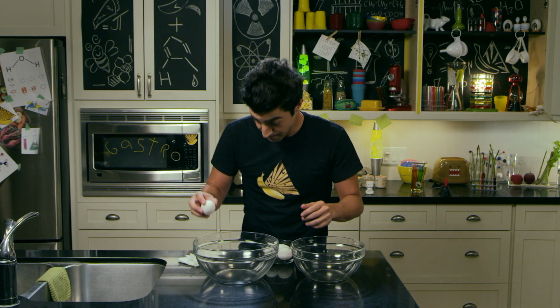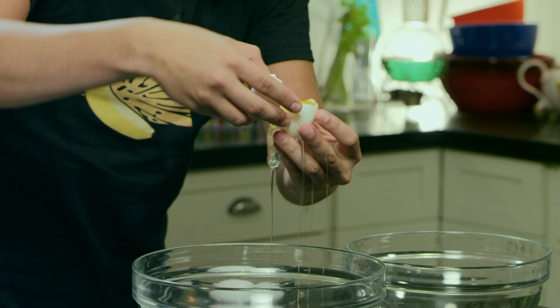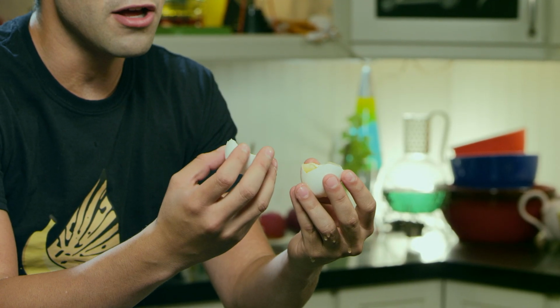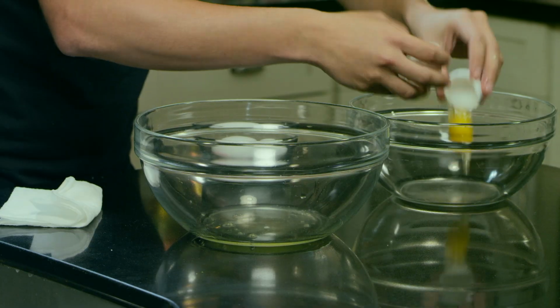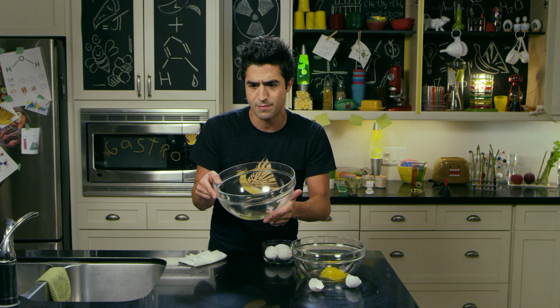Gently tap your egg on the side of the bowl to open up the shell. It's gonna look like you have 2 egg cups, one with the whole egg and one that's empty. Now gently, without breaking the yolk, you're gonna put the egg back and forth, letting the egg white drip into your bowl. Make sure you don't get any yolk in the egg whites. This is important to the success of our recipe.